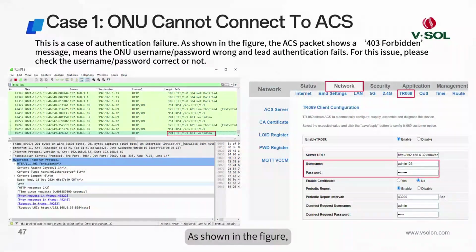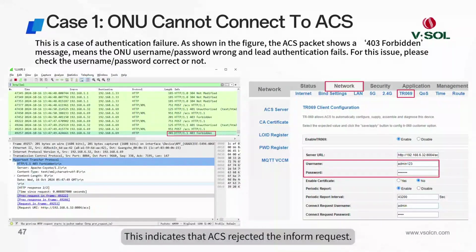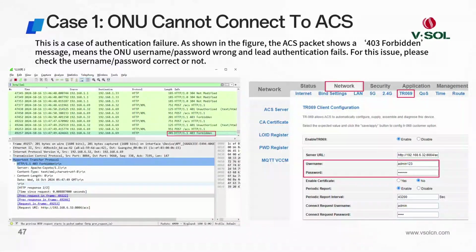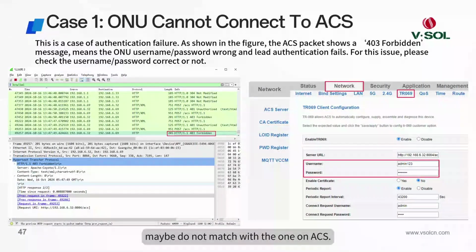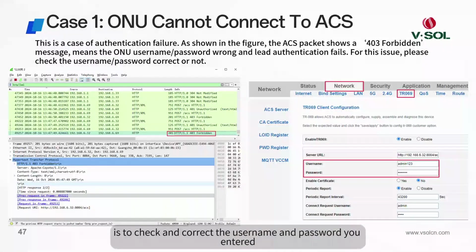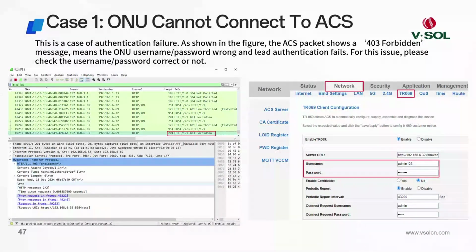As shown in the figure, during the authentication interaction, the ACS sent a packet displaying 403 Forbidden. This indicates that the ACS rejected the inform request. The reason is that the username and password filled in the ONU may not match the ones on the ACS. The solution to this problem is to check and correct the username and password you entered.